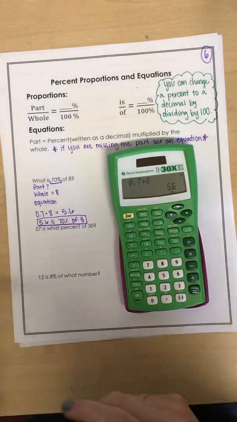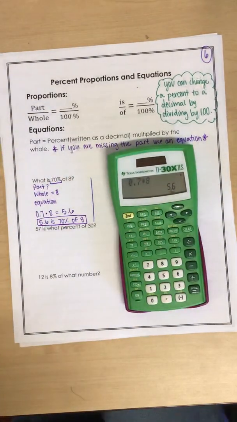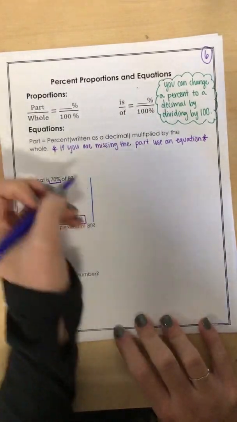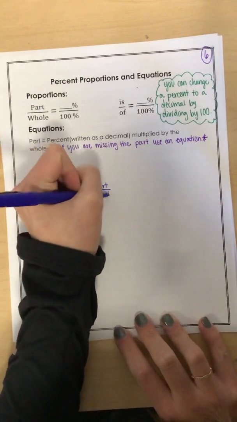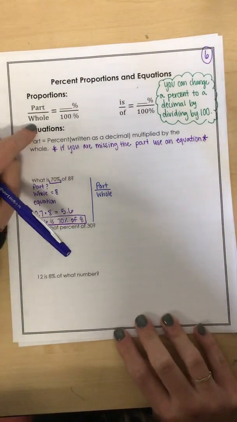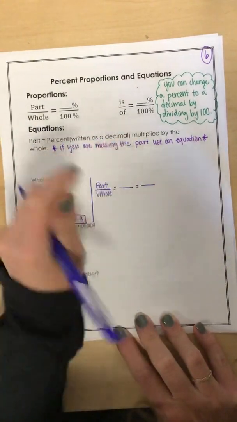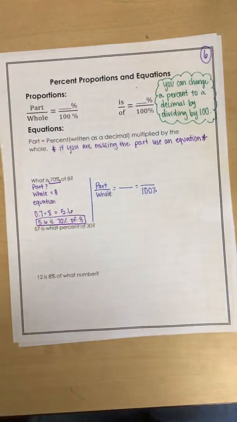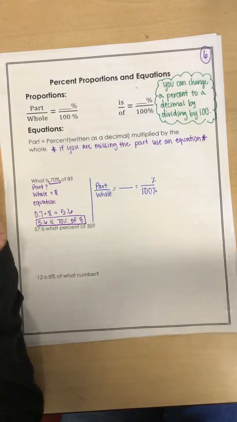We can also solve using a proportion. So we're going to use a percent proportion. So again, we don't know what our part is, but we do know the whole thing. So if we look here, we have a part to whole relationship. If you look up here on your notes, it reminds you. And that's what we're going to plug in, okay? So we know that the whole thing is equal to 100%. It's always going to be equal to 100%, whatever the whole is. And then the part goes on the numerator, okay?